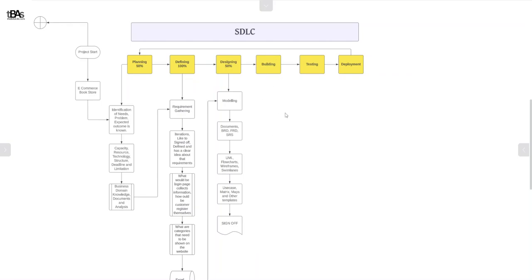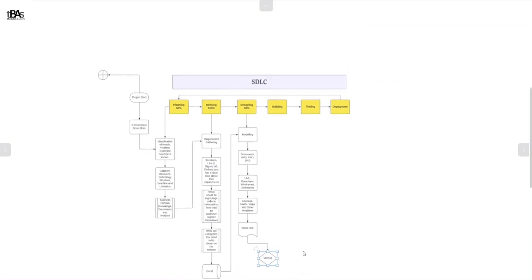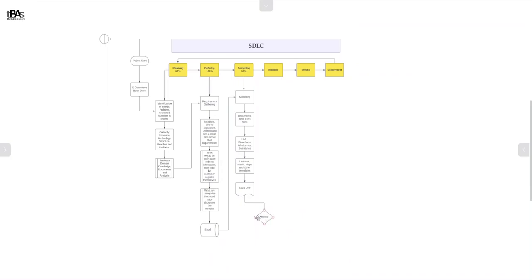Now coming to the building stage. Once the requirements are signed off, the point comes where we need to understand what method we need to follow when we start working on development. The method can be waterfall, right?